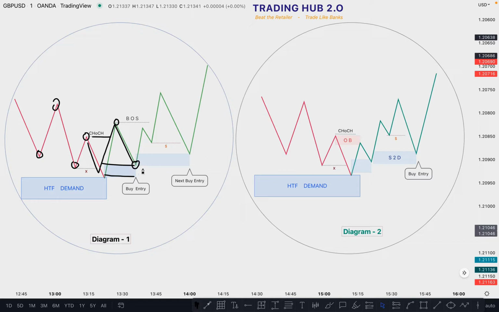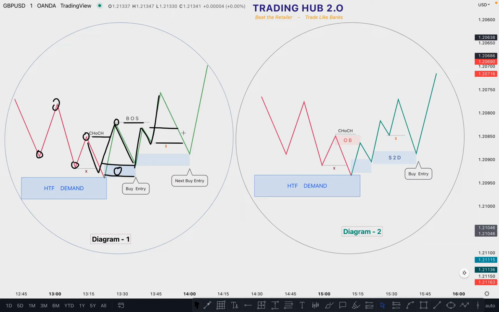Second entry: the market goes higher like this. Sometimes the market moves like this and creates multiple order blocks, and this one is our break of structure. After this break of structure you can see the first order block is here. This is our first order block, and sometimes there are 2-3 order blocks. Then the market pushes lower and people get involved here for the buy at this point, but in reality this is not a high probability zone for the buy.